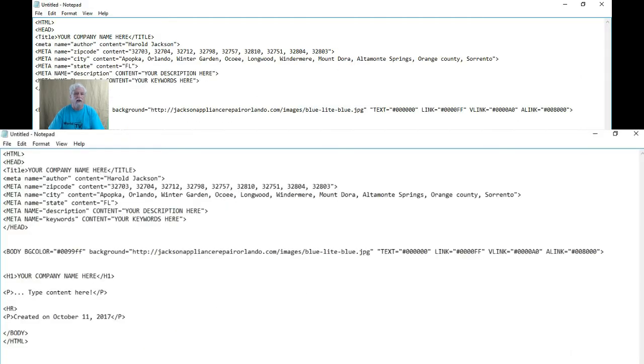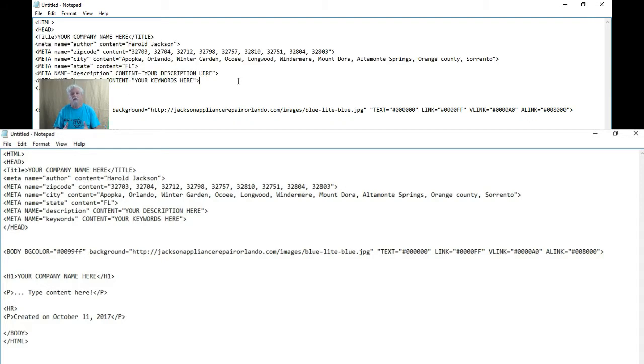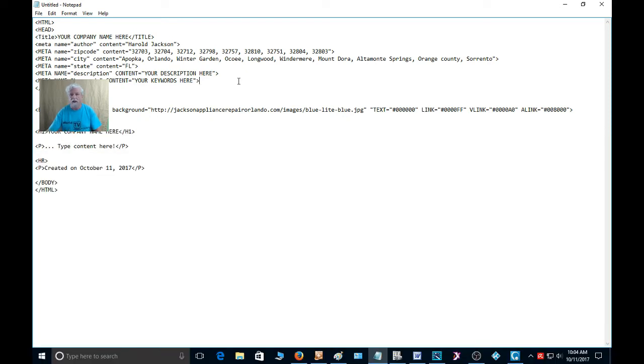So I use NoteTab Lite to do most of my coding and stuff. And this is just an example. This would be where I would start on most of my web pages. So it's an HTML file, and up at the top, this is the head. This is everything that needs to be in the head. Now, that's not to say that you can't add more things, and I'm going to show you, because on my web pages, let me just go back for a second.